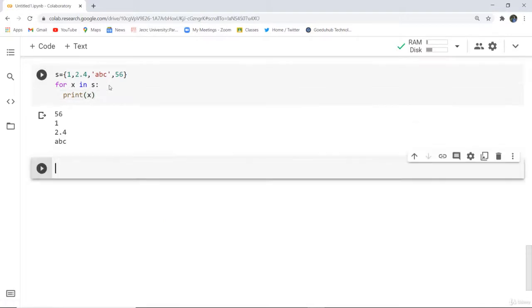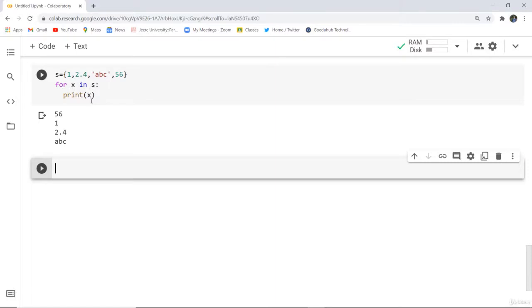As I execute this, here you can see in the output that the order is different than the order of elements that was given to the set. This is because the elements are not ordered in the set. So this is the output which is given with the help of traversing.